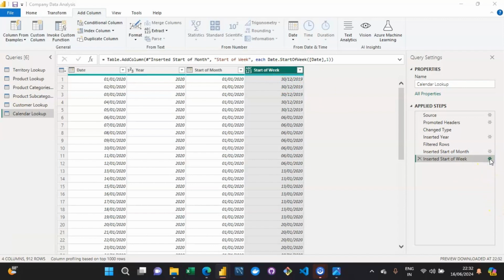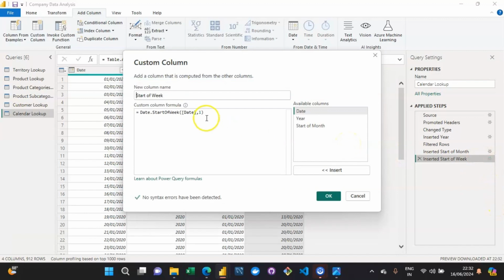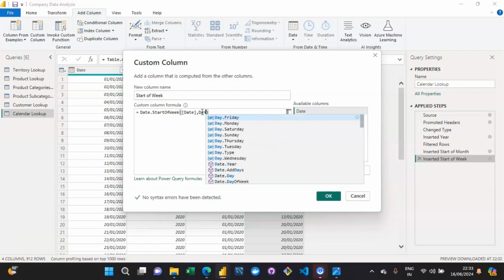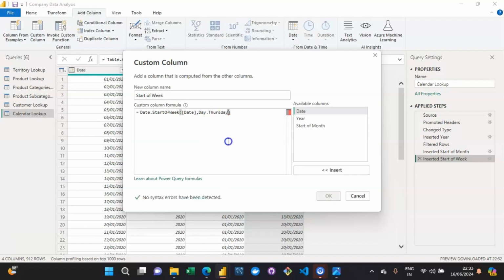In a similar way, just because these numbers can create a kind of confusion for us, that Monday is being shown by 1 and then Tuesday is being shown by 2, we can make use of another way to pass the parameter, and that can be day dot. So over here you can see that now it's a bit easy, right? You can simply go forward with this specific parameter. So for example, if you're interested in when exactly your Thursday has occurred in the first week, you can go forward with this parameter.